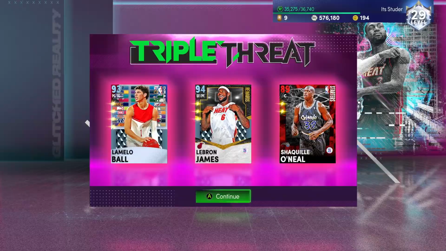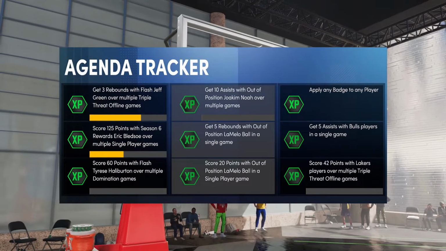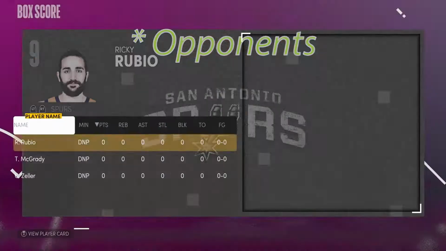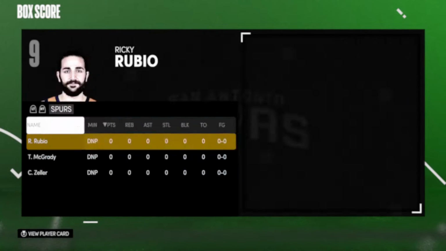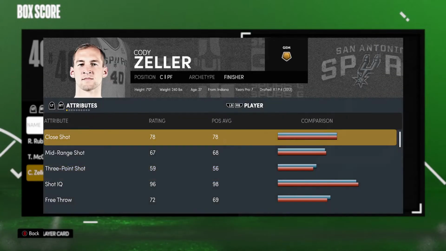So anyways, we're going to go into a game here and you'll see this is my preferred lineup, the LaMelo, LeBron, and Shaq. This is my go-to lineup. You'll see the kinds of teammates we get. So I'll pause it right here and we'll take a look. We've got a gold Ricky Rubio, a sapphire Spurs T-Mac, and I believe a gold Cody Zeller.